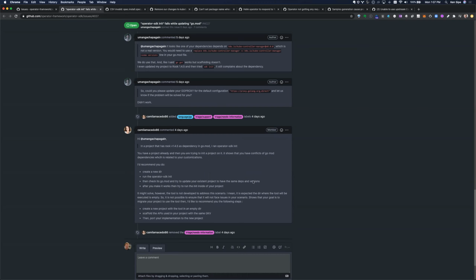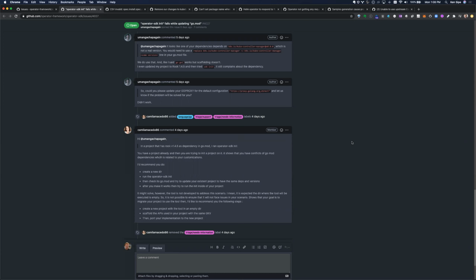The problem was the person had a project already that is not built with the tool, and wanted to use the tool in the project. So they're trying to use the init command in a pre-existent project, but the tool is implemented to use an empty directory, as we describe in the documentation.